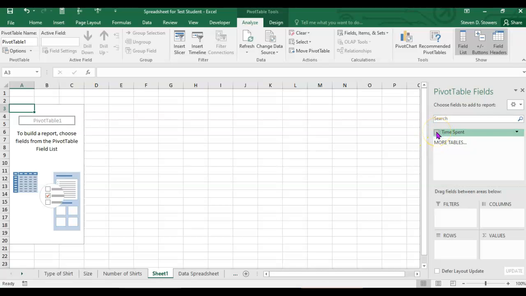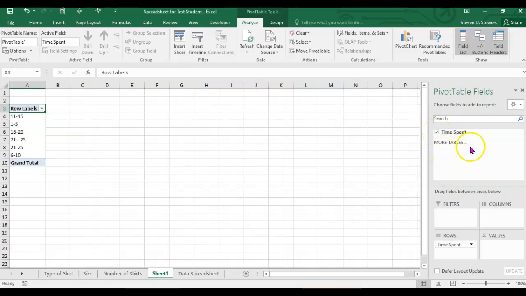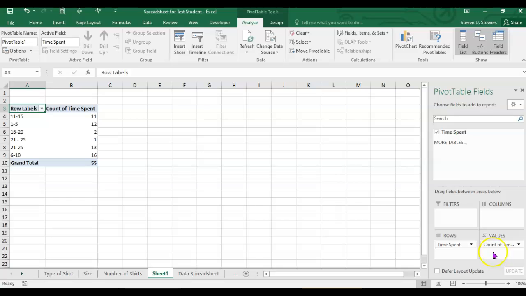And now here, click the checkbox next to where it says time spent and drag it down into the values box. Now you should have 5 categories here: 1 to 5, 6 to 10, 11 to 15, 16 to 20, and 21 to 25. I actually ended up with 6 categories because there's 21 to 25 without spaces, and then there's 21 to 25 with spaces.